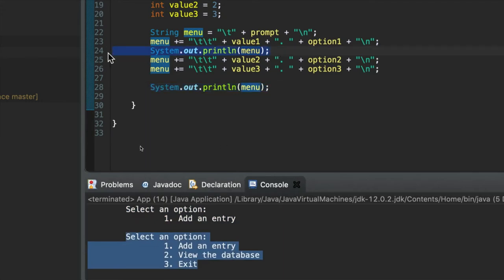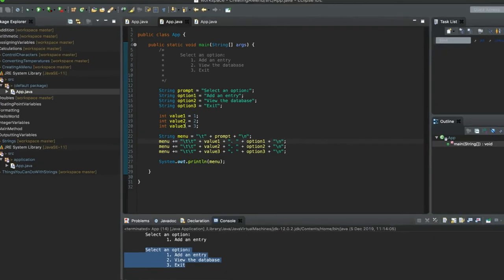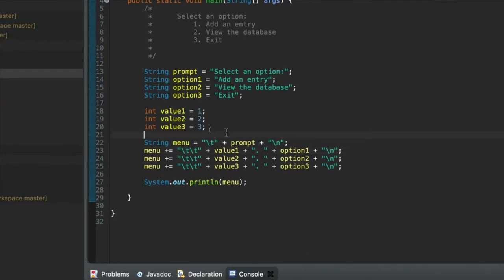Okay, so try typing this out, if you can be bothered at least. I know it's a bit verbose, and see what it does. Maybe experiment with it. Check that you understand this. Check you understand the idea of adding more text onto an existing string. Okay. So we're going to go on to look at some things that would make this a lot more elegant and have a lot less duplication in it, but we'll leave it there for the moment.